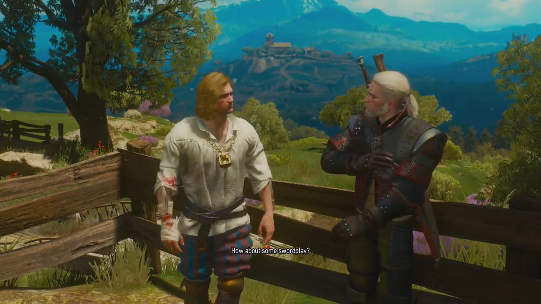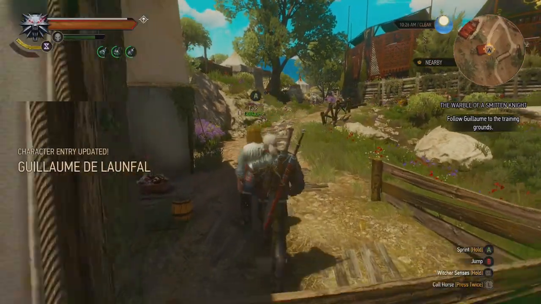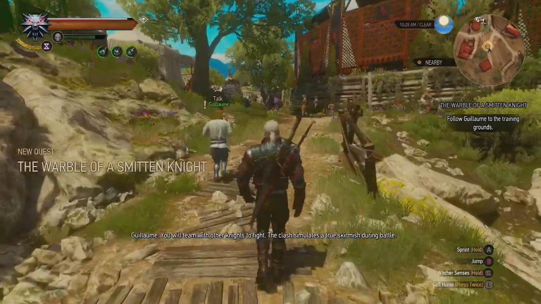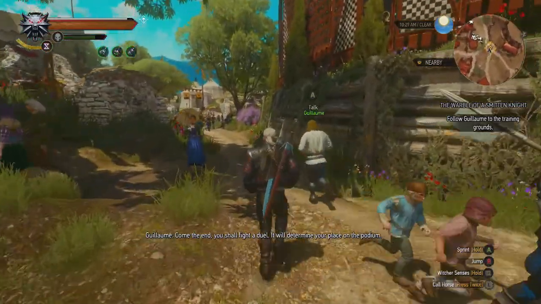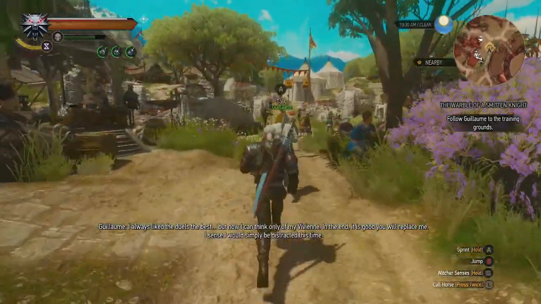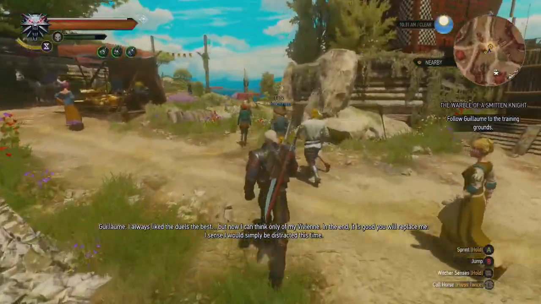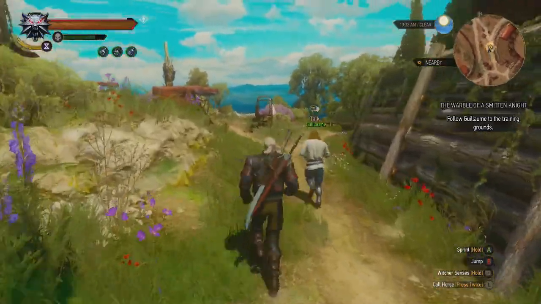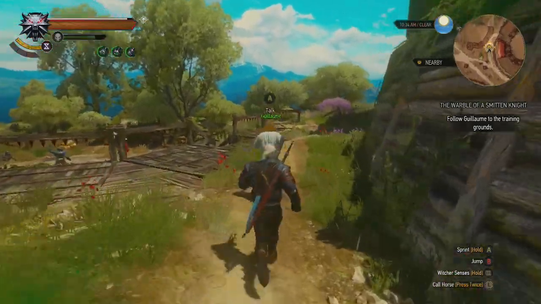How about some swordplay? Come with me. Other knights to fight. It simulates a true skirmish during battle. Come the end, you shall fight a duel. It will determine your place on the podium. I always liked the duels the best. But now I can think only of my Vivian. In the end, it is good you will replace me. I sense I would simply be distracted this time. I just wanted to go get some manticore armor.